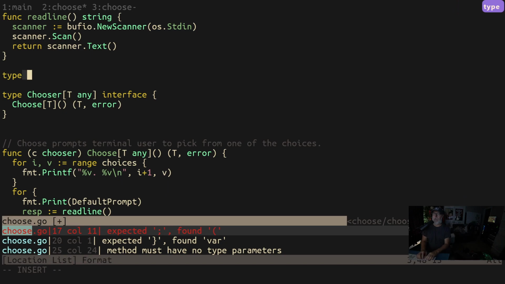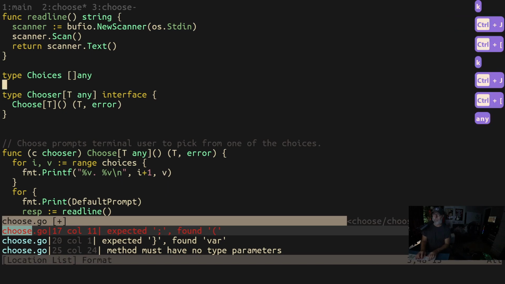We could say type choices is a slice of any.